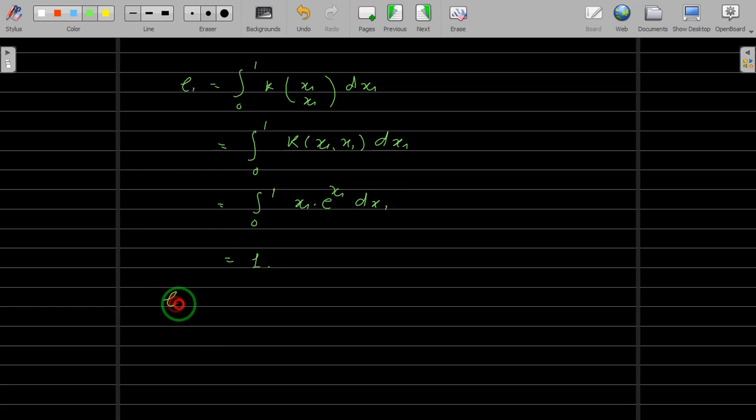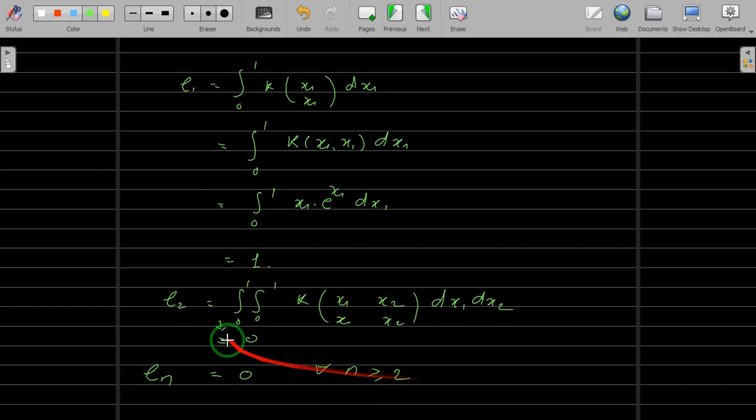Okay, to find c2, you have double integral 0 to 1 of the determinant K of x1, x1; x1, x2; and so on, dx1 dx2. Again, you get the value of this determinant, substitute over here, you integrate it, you will get this is equal to 0. And then when you evaluate the other ones, you will get equal to 0. You find cn equals 0 for all n greater than or equal to 2, not 1. c1 is equal to 1 here, and again c0 is 1. That's what we have stated.